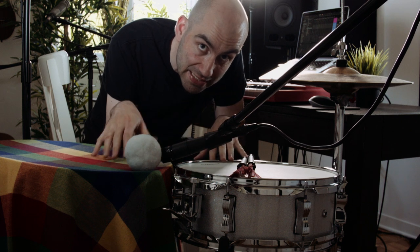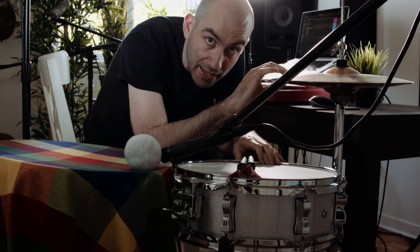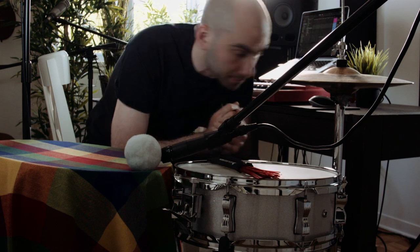So in this one I've got a song called Sawdust, so let's get into it. All right, as per usual, we're gonna start off with the drum kit. So I have a little tom, which acts as a kick drum, the snare, and the hi-hat. So let's do it.